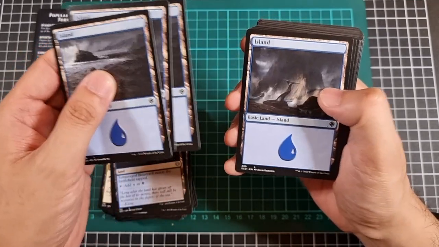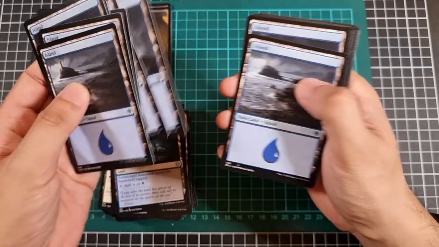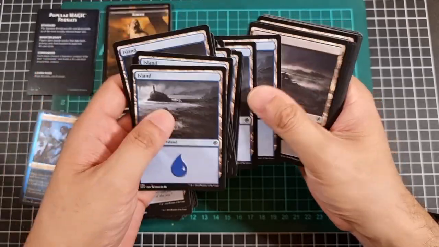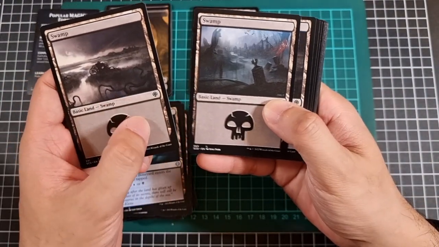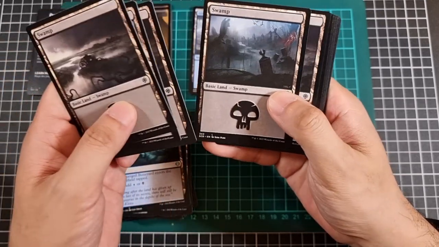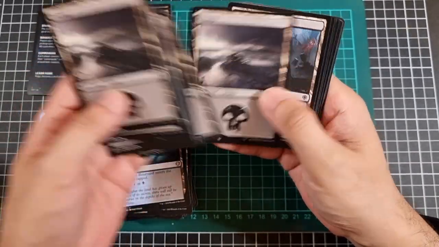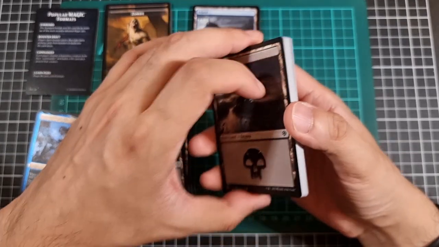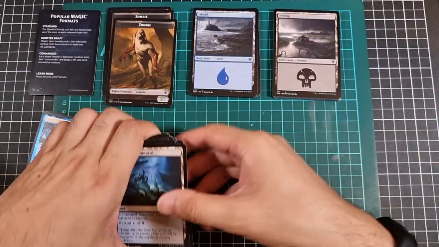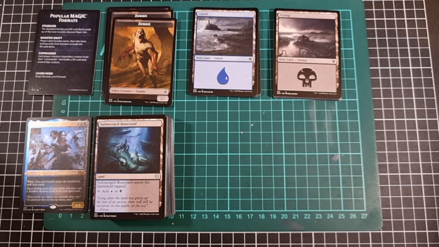So these are the basic land Islands for your blues. Looks like there's two different variants. And then for your Swamps, looks like we've got another two variants as well. I do like that. I think we're all the work in this. Granted, it's a pre-build, but interesting to see where some of the inspiration for some of these cards have been from. So that is pretty much a bit of a look through the pre-built deck.